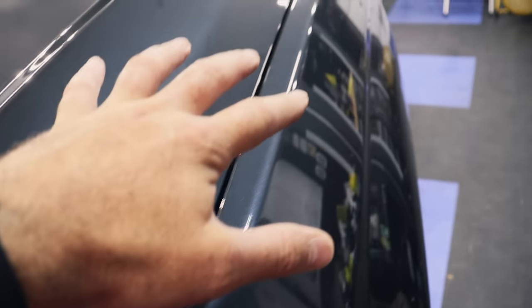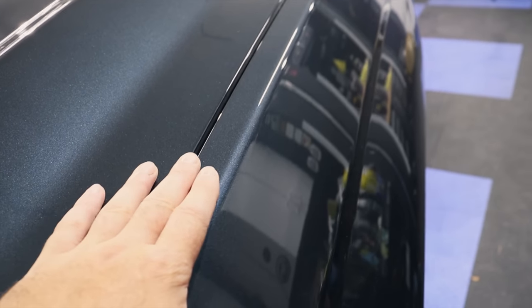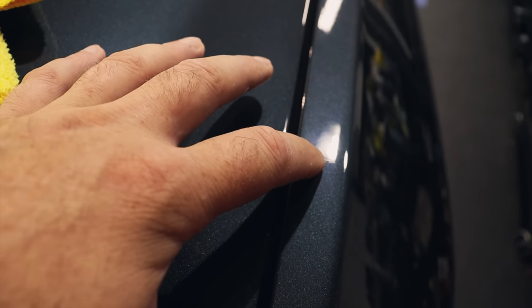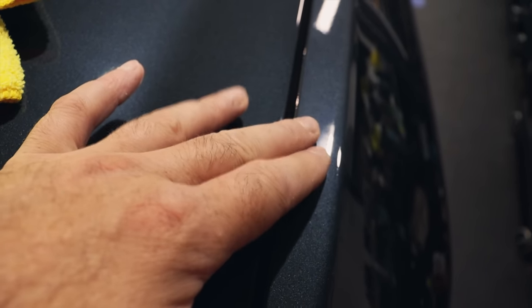So with this corner here, I had to hit it with the water spot remover, the chemical, and then we compounded it with the microfiber disc, and this is what we're looking at now. If you look really close, you can see how it actually etched into the paint a little bit, the water spots. Now, I'm going to take some measurements and make sure that we have plenty of clear here. If it's starting to get around 4 mils and under, I'm not going to go any further on that. That is just too much.